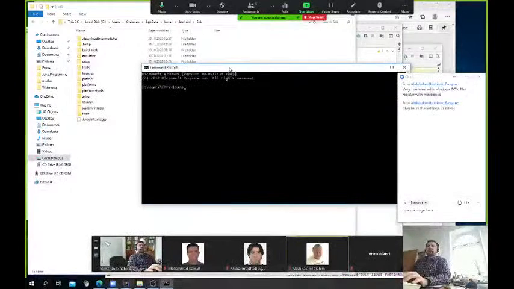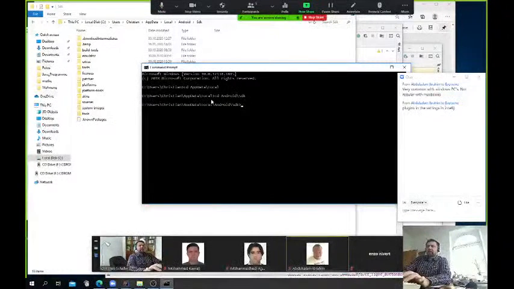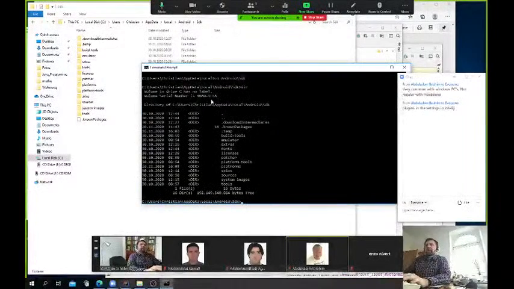I am already in this users, and then I go into app data local Android SDK. We see the same directory, but here now in this command window, and in the command window I have the possibility to start different things directly from command line.